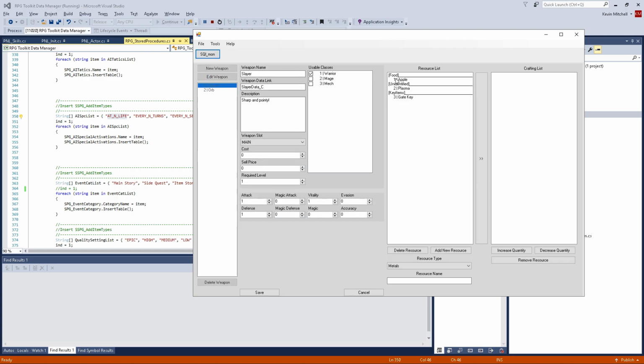For weapons, for anyone that used it before, they can tell that weapons is missing a lot of things here. That's because previously I tried to add too much to the system to be able to define a weapon, which, you know, had slots for ammo, for durability, for so many different things that can define a weapon that it was overblown for what it was. Which is why I stripped it all out from the database. And if you want to extend the weapon data object in Blueprint, you can extend it and add whatever parameters you want to that extended version to be able to represent your extended data for an actual weapon.